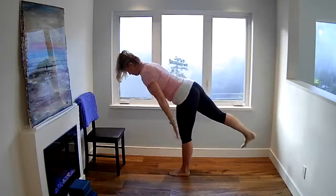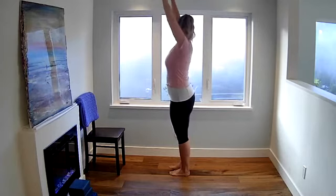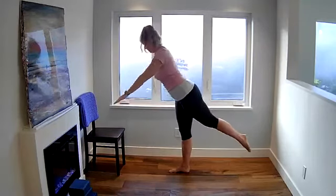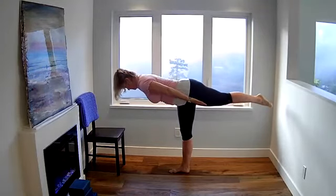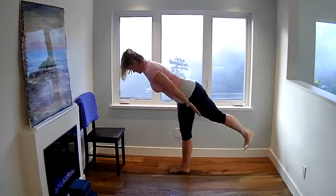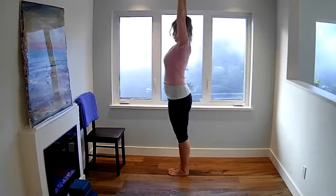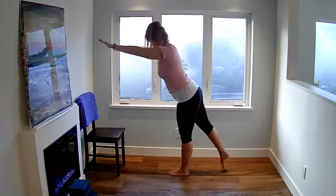Inhale, flexing the foot. Coming up, and again, transferring last moment. Trying to keep your hips nice and even. So this is working on balance, strengthening the legs, the hips, and the core. And keep this going 4 to 6 times.